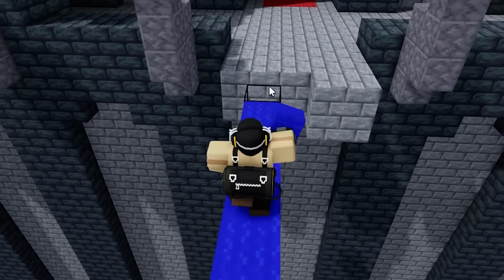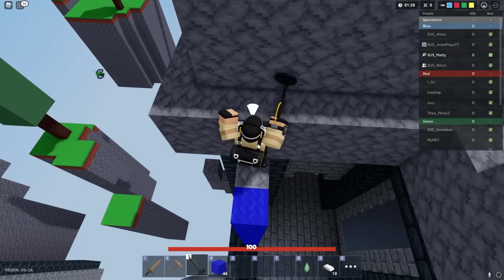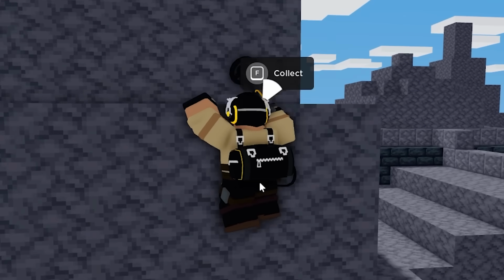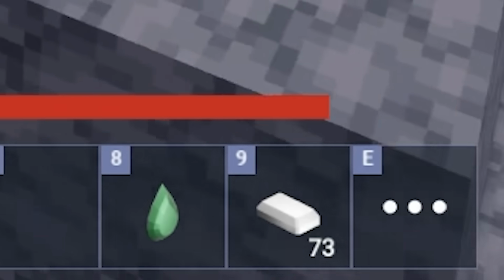Okay, we're going to keep going. Bro, where is it at? Oh my gosh, I'm pretty sure it's on the roof right now. I'm not too sure. Bro, come on. Where is it? There it is. Okay, we need to collect our loot. Okay, here we go. And it seems like all we got was some iron.